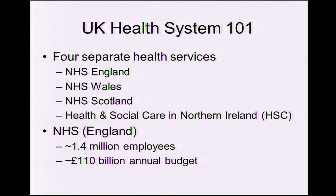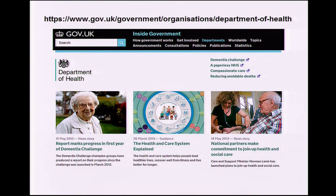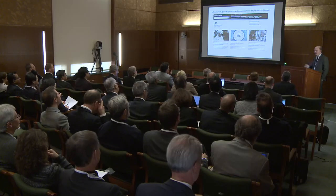NHS England, which actually is a formal organisation now, has 1.4 million employees and $110 billion per year spending, and it got reorganised substantially in April last year. If you want to see anything about the structure, there's an all-government website — just one website now — which has been a quite successful project, and you can actually find stuff on it. You can explore the full horrors of all the different entities we have that regulate and manage the system.